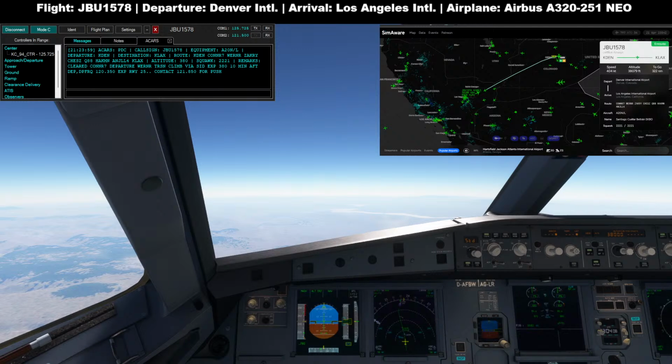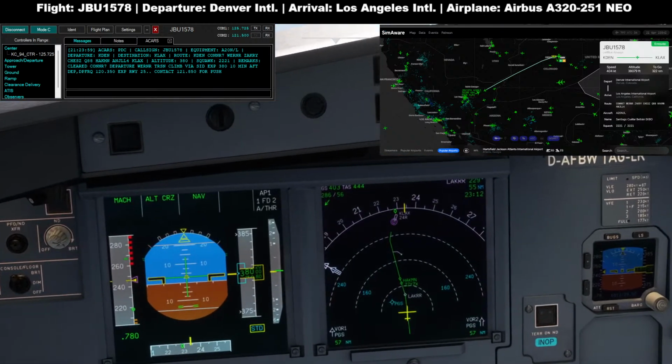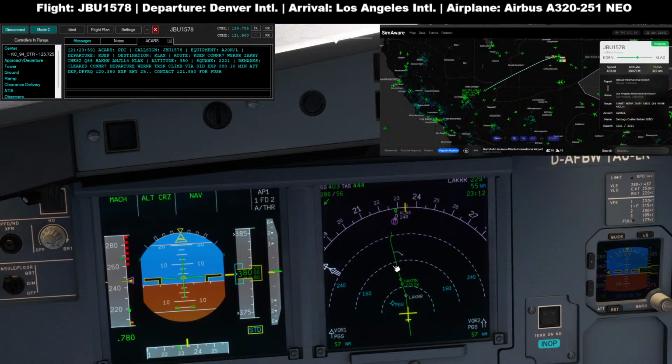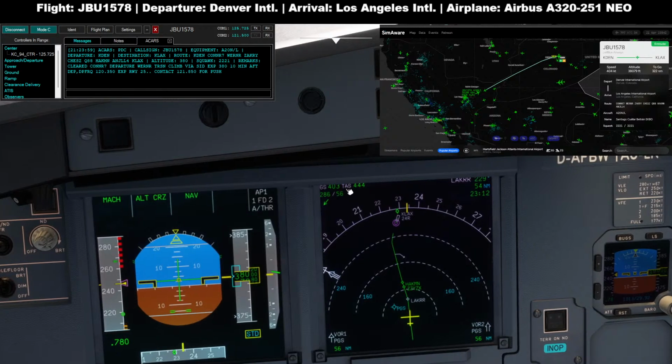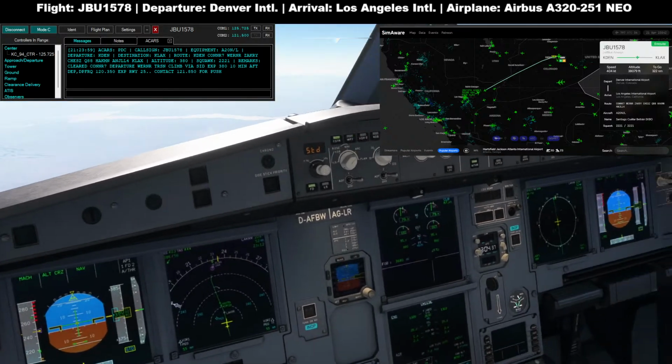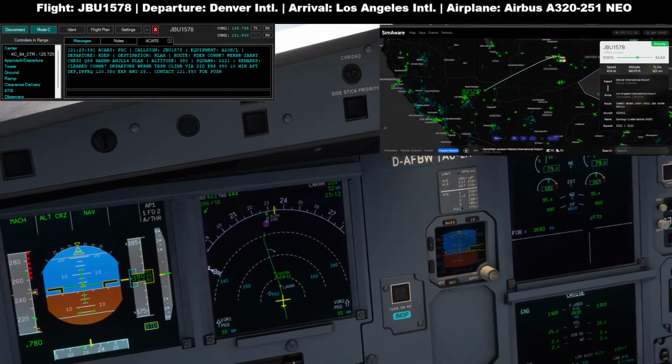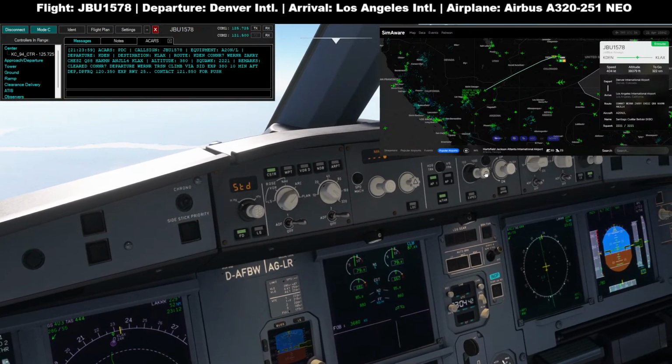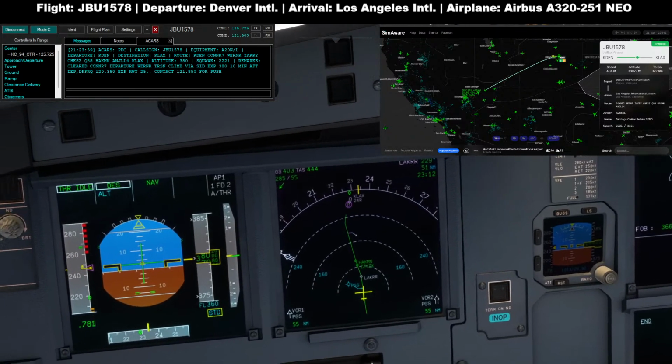We are about 200 nautical miles from top of descent. Good. 38,000 feet, stabilized at Mach 0.78, and we're doing 403 knots of ground speed. We need more, but the winds are coming from the north. I think that if we go lower, we might get better ground speed, as long as we keep Mach 0.78.